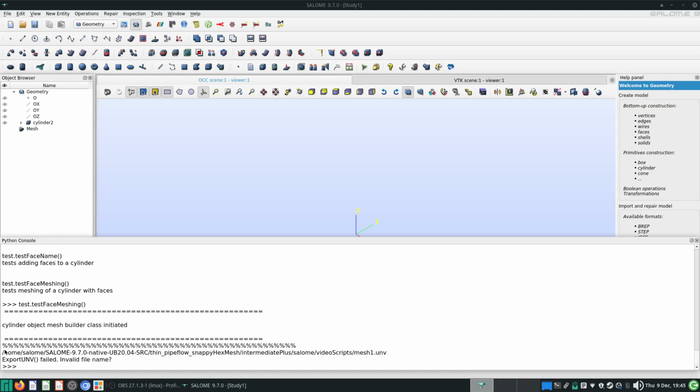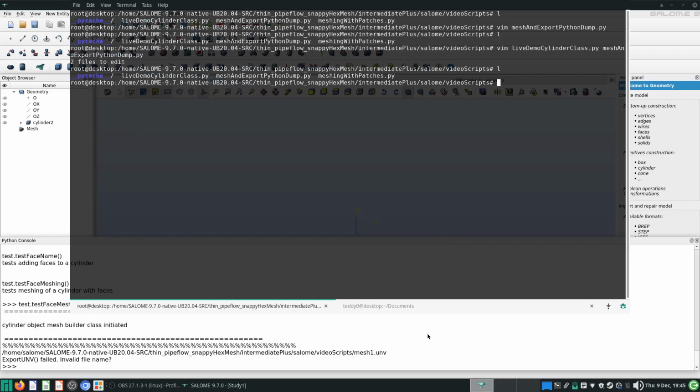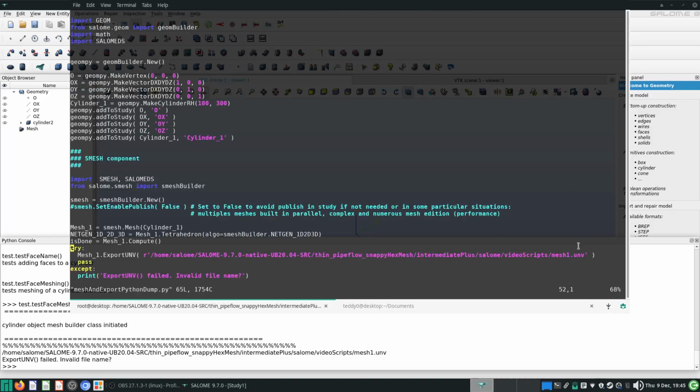So this is the path name, which is home salon blah blah blah intermediate plus salon video script mesh1 UNV. Yeah, this is exactly what they gave us. I don't understand why. Home salon blah blah blah native blah blah blah src theme pipe for 7x mesh intermediate plus salon video scripts mesh1.unv.